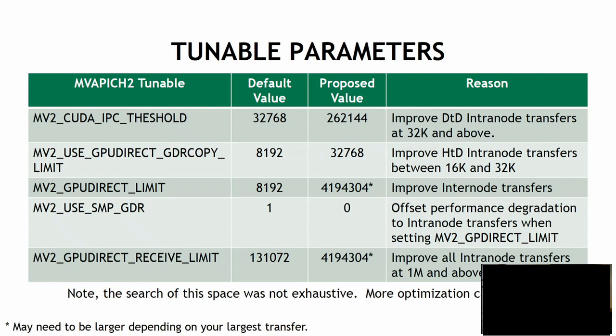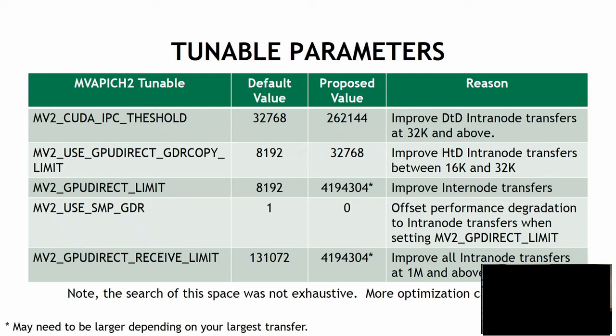GPUDIRECT limit, as well as the GPUDIRECT receive limit. Yeah, we cranked those up as high as we can. It just happened. It worked. It gave us a lot better performance at the tail end. A lot of the communications you could see within the other tests, and we'll see in the next set of tests. So that one was kind of interesting. There was no value too small that wouldn't improve performance.